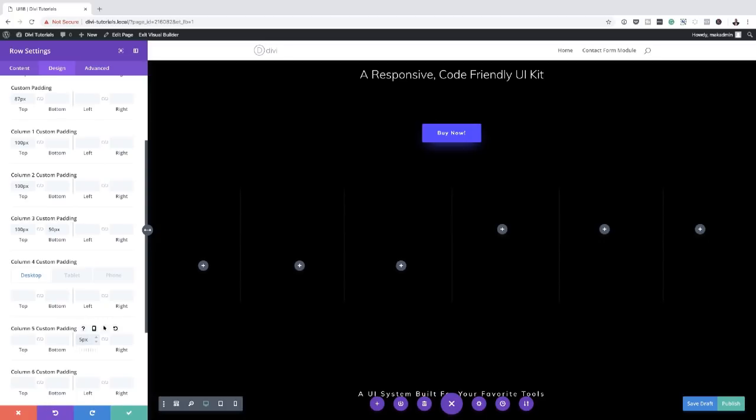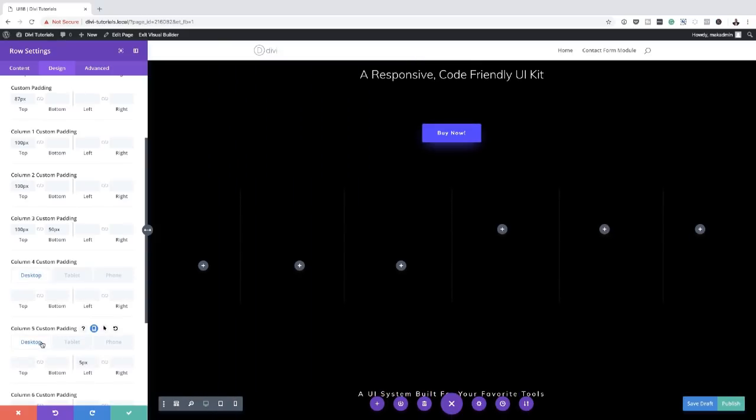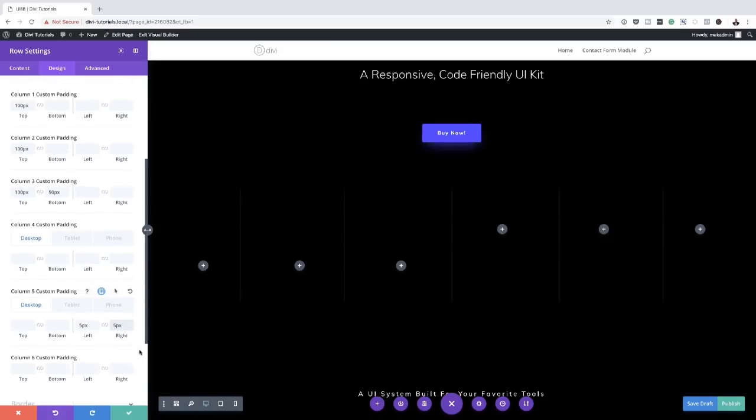And this is going to be for the desktop and the tablet, but for the phone, it needs to be set to 10. So let's go ahead and do that. So I'm going to click here on this little icon. For the phone, this needs to be set to 10. Okay. So this needs to be also set on the right padding as well. So I'm going to set it to 10 on the right padding. And then over here on my desktop, it needs to be 5 to the left and also 5 to the right. Okay, so just bear with me here. I told you this was going to be a bit confusing, but we're going to get there in the end.